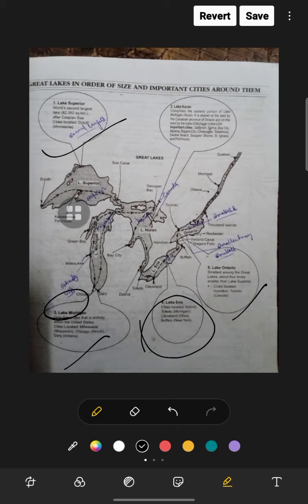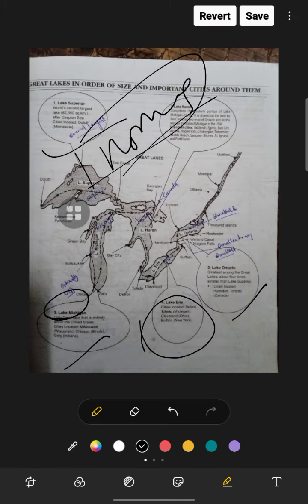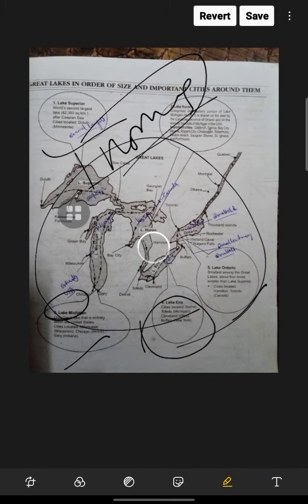Then Huron, like homes: we can recall this with HOMES as a mnemonic for the Great Lakes. Erie is the city located at Detroit, Michigan and Ohio, on Lake Erie. So we should have some brief idea about all these lakes.